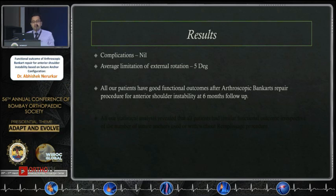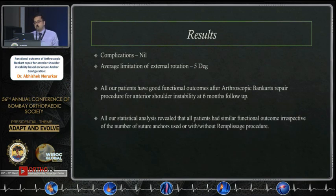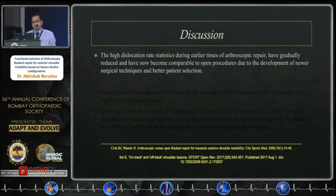So there were no complications documented in this study. There was no redislocation. There was average limitation of external rotation of 5 degrees, and all patients had good functional outcomes after the arthroscopic Bankart's repair for anterior shoulder instability. And all our statistical analysis revealed that the patients had similar functional outcomes irrespective of the number of suture anchors used or with or without remplissage procedure.